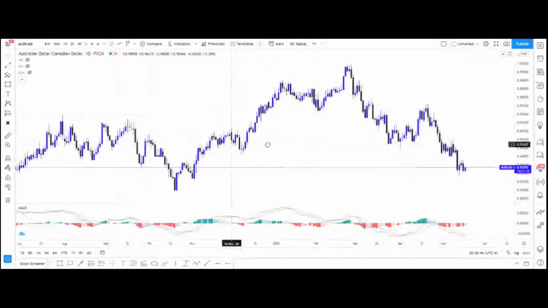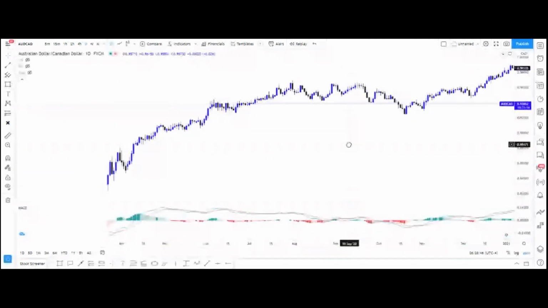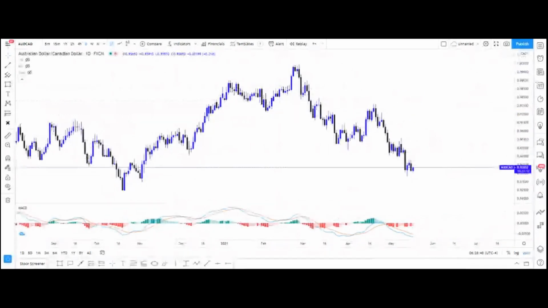And I use it on the daily time frame mostly, okay? On the daily time frame mostly. And also, there is another thing. Instead of using the MACD, if you're someone that is not comfortable using the MACD, you can actually use price action. Now, price action in what sense? You understand the movement of price. You understand how price is moving or where price is likely to move to. That's when you consider using the price action. But I prefer to use the MACD. It's easy and can be seen clearly.